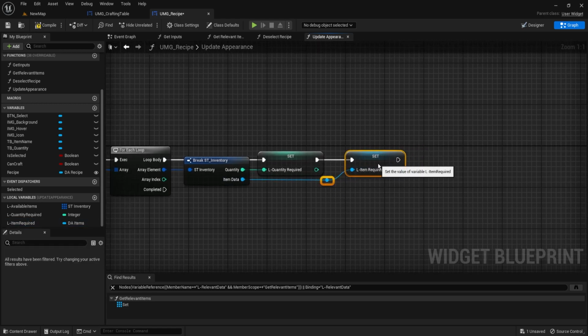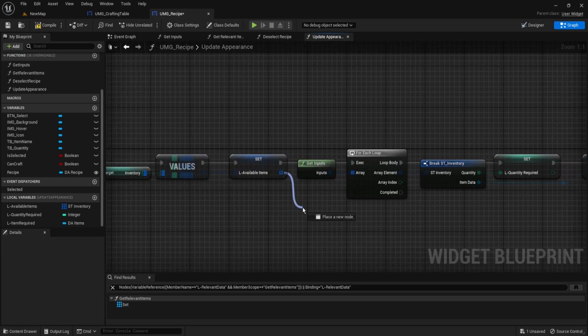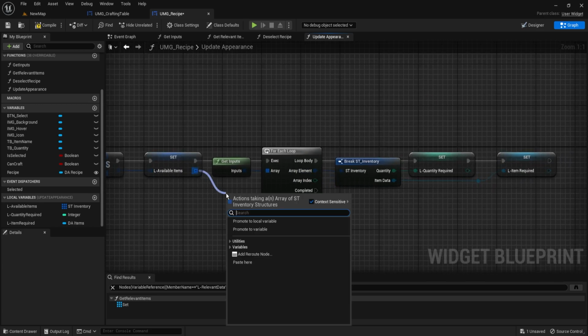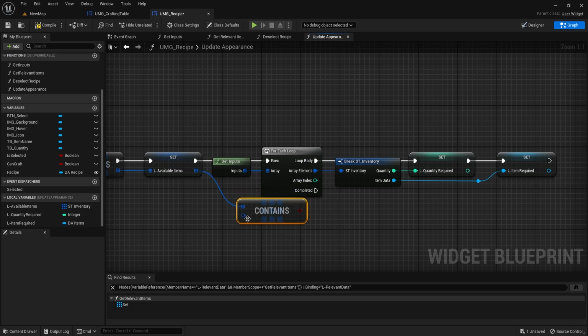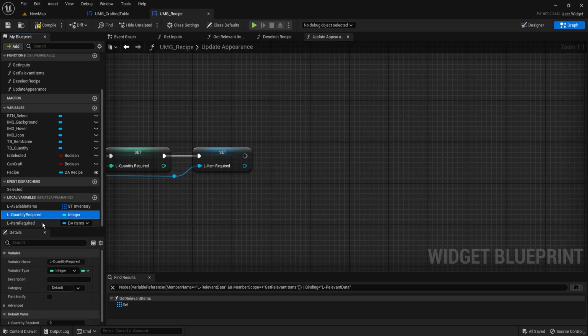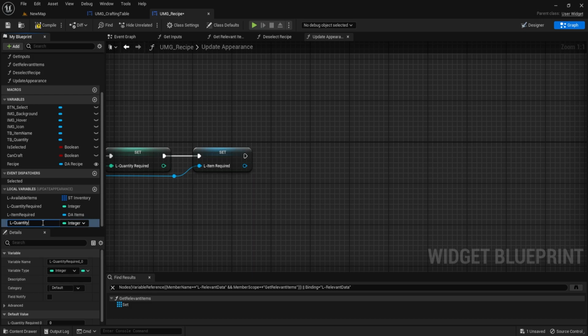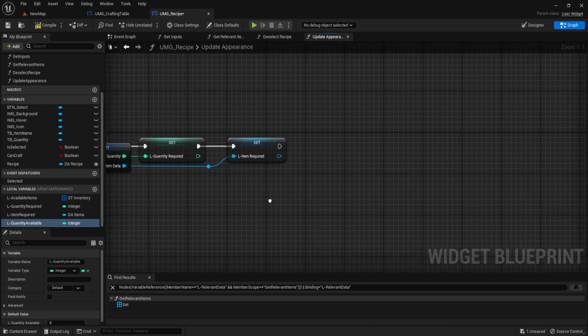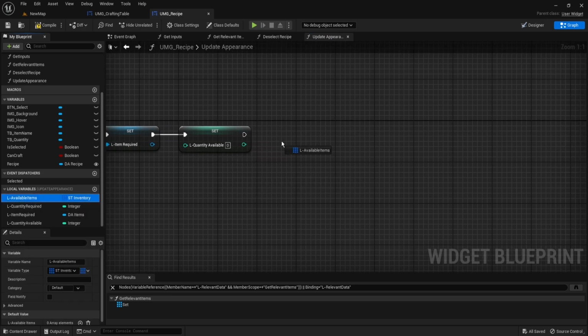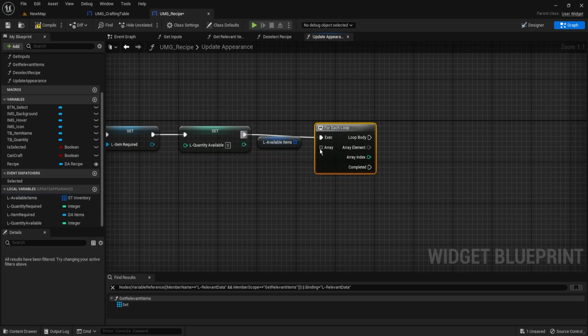The reason we have to do this is because normally you would expect to go through here and see if we have the inputs, but the problem with this is we can't check whether this contains an item, because to be valid here, it would have to be identical in the quantity and the item data, not just the item data, because that would make it very easy. So next what we need is another integer, which is going to be called quantity available. And now we're going to actually scan through here and check whether we actually have enough to perform what we need to do. So from our available items here, we're going to have another for each loop.